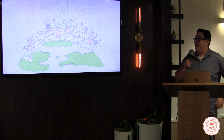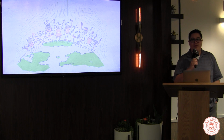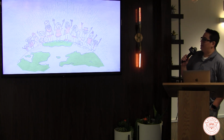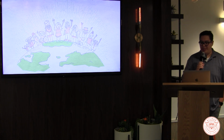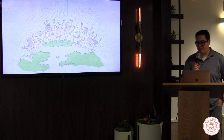But we're going to talk about Rails. When you start a new Rails application, the very first thing that you'll notice, and this is not a blank slide, it is actually the new welcome picture whenever you create a new Ruby on Rails application. They made it a lot more inclusive for different demographics.